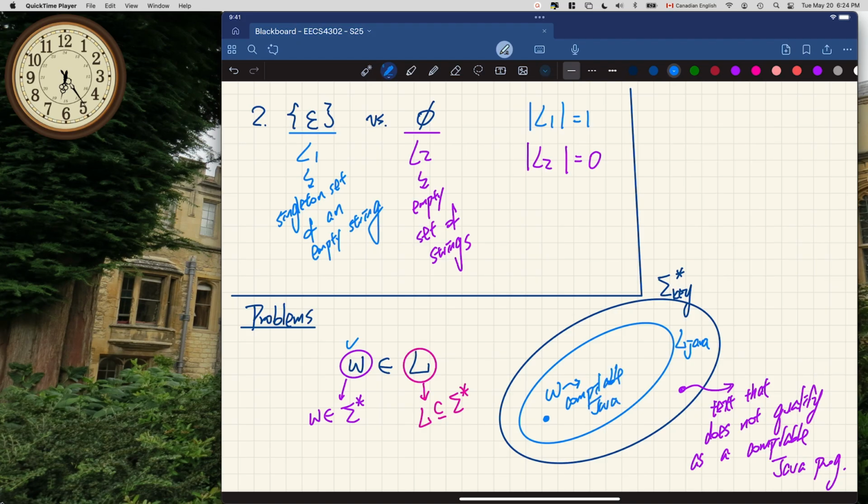So a problem here is really asking, given arbitrary W, is it really in the L? It's guaranteed to be in the sigma star, for sure. But we want to know whether or not it's really in the language that we're talking about, meaning that we're solving the problem of including this particular compilation. So you can think about this problem here. This is a compilation problem.